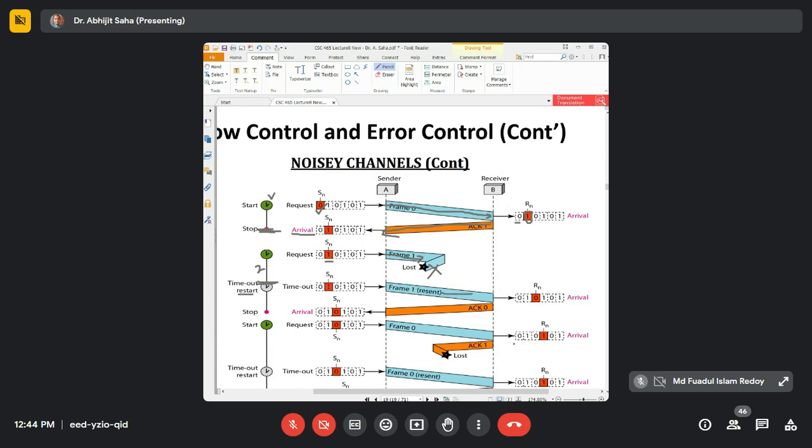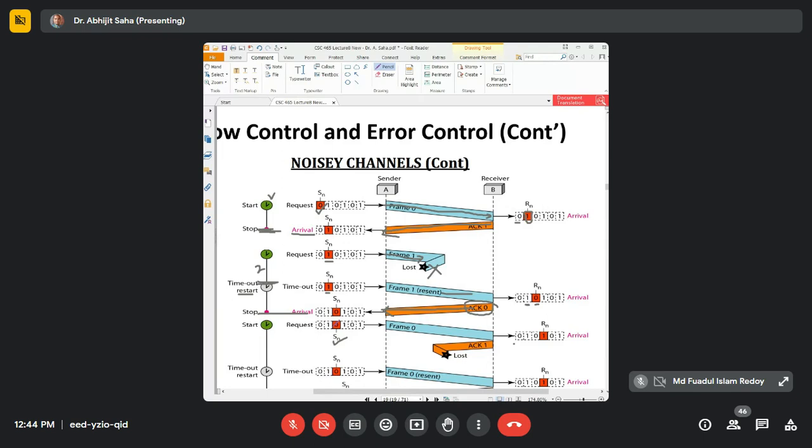Look, it says that frame 1 is resent. Frame 1 is resent, and the frame has been received by the receiver. So frame 1 has been received. The next sequence number is 0, so he is going to give acknowledgement number 0. With that, he is telling the sender that I am expecting the next window sequence number 0. Now that he has received it, the clock is stopped, and the next frame is going to be sent, that is, frame 0.